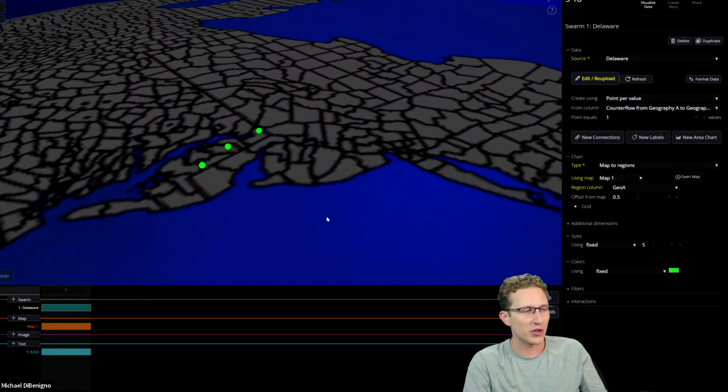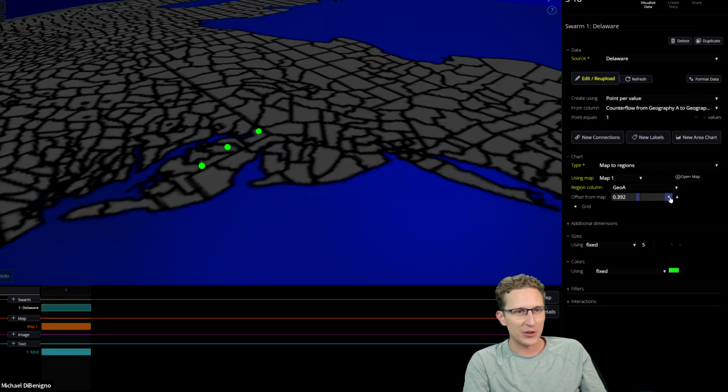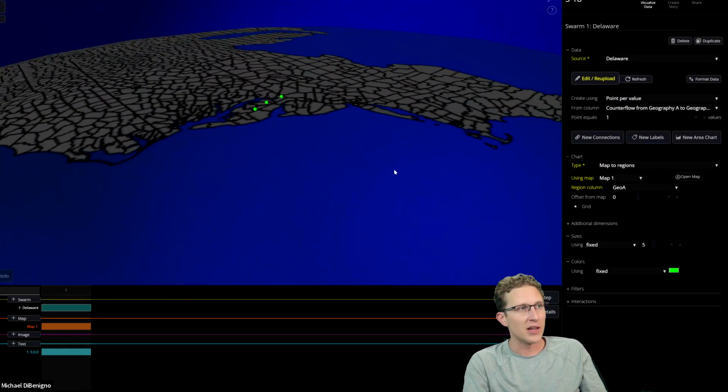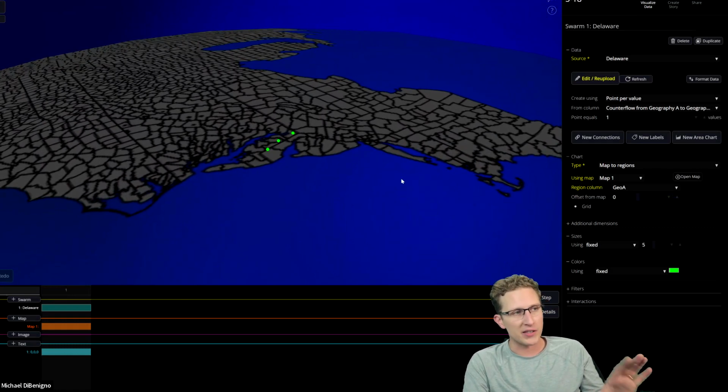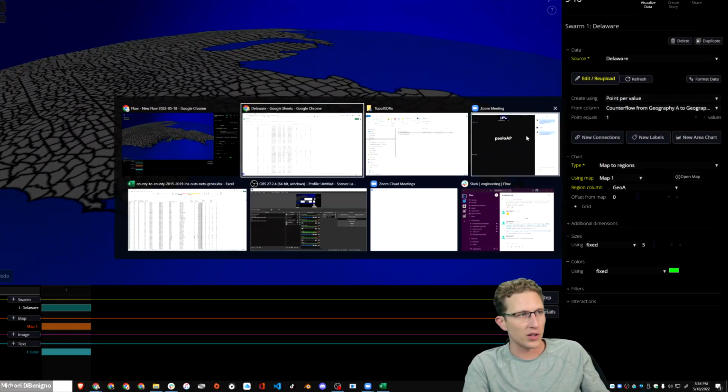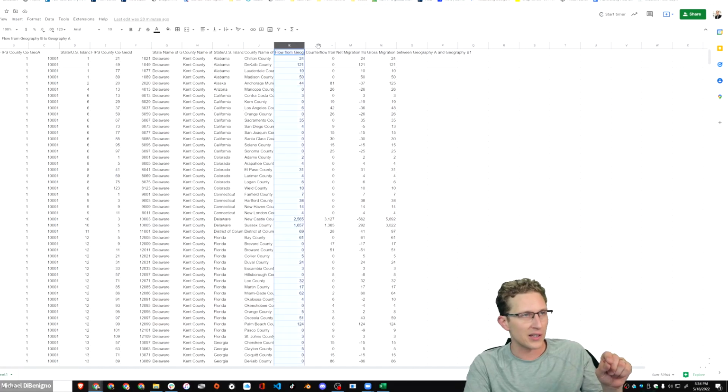By default, we'll see just these small little dots on a map. Let me bring these down a little bit. You'll see this offset from map button, and that is why they are offset just a little bit. But the reason you only see 3 dots is because each of those dots actually is full of all the other dots that you saw just a second ago. There is a dot for every value that exists in this column. So there's 81 dots that are from Alaska moving to Kent County, Delaware. That's basically the way to interpret this.